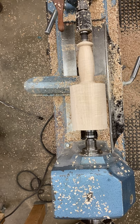Plus, what it does is it now takes the mass from the end of the mallet and brings it in about 1/2 to 5/8 of an inch, okay? Because we don't want that mass all the way out at the end. We want it closer towards the middle, okay? So I'm going to do a little layout line right here of 1/2 inch.